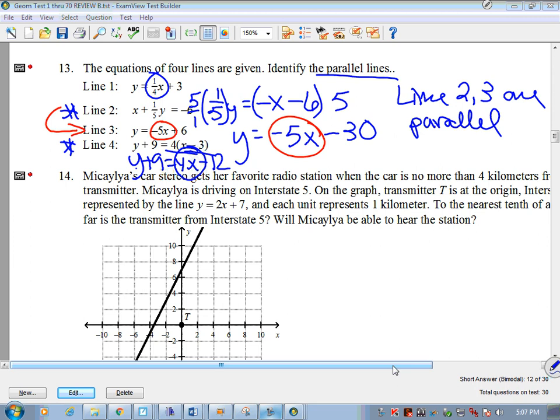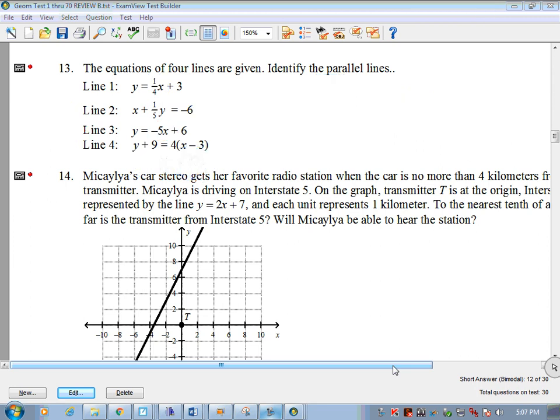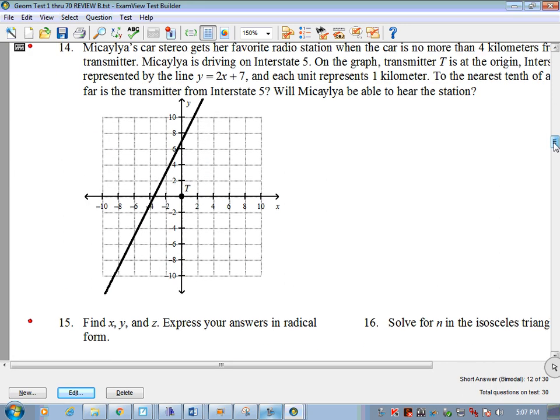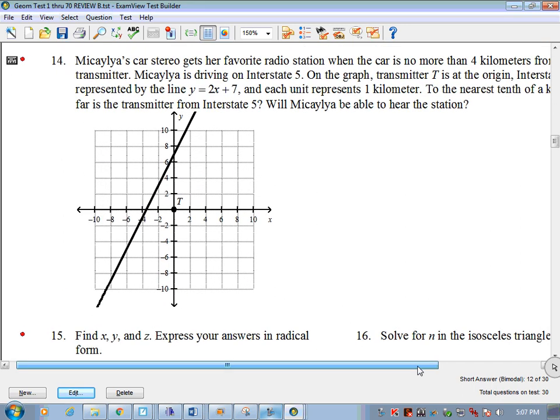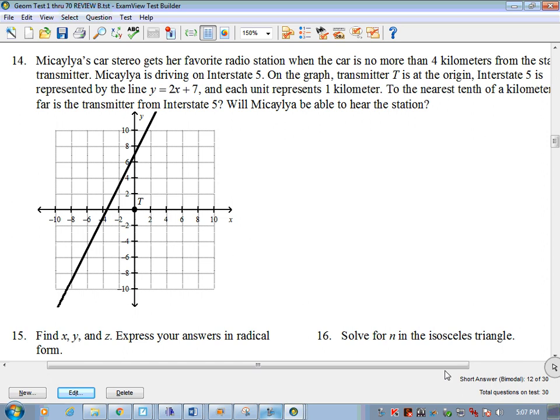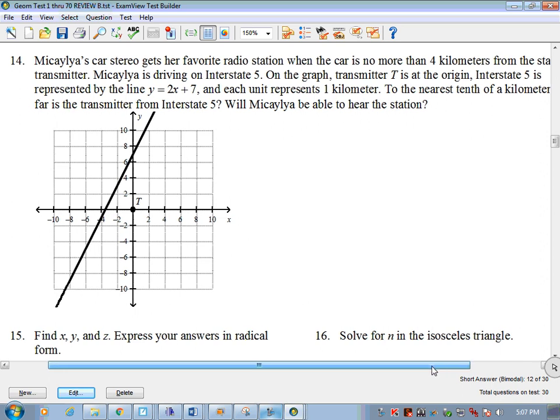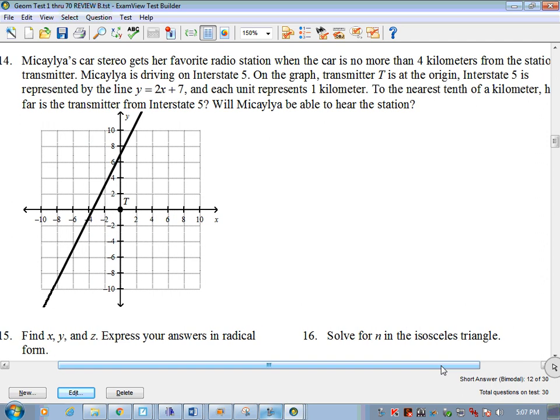Okay? And we verified that. So if you see this on the test, you would need to at least show me line 2. And if you can indicate to me why line 4 doesn't match up with anything, that would be a benefit too, unless your multiple choice answers are only giving you one single set of pairs. All right, now this may be one of the tougher questions. I don't know that this is on the test. I don't think it is, but it could be.